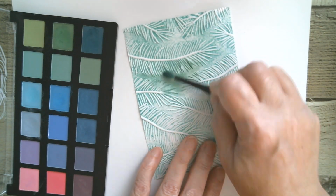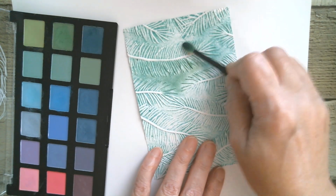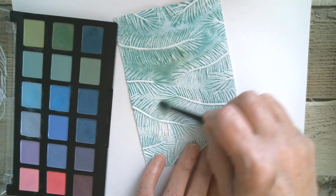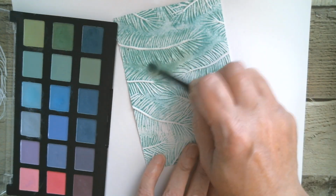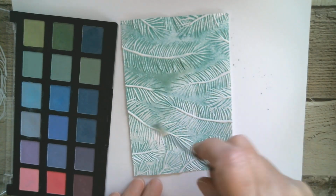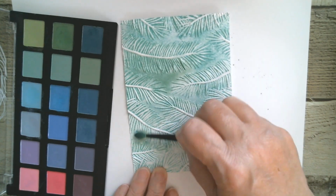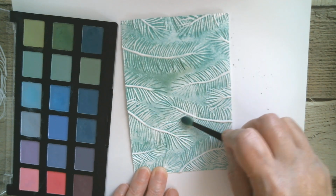What you'll see is it will cover those branches, but don't worry about that, because you can go in with a different colour chalk and it will change it. I just wanted to darken up some areas. So we're going in there. You will see the dusty bits, can you see that? You can just tap them off. So I'm going dark again. I want to go into this area here. You don't need to do all of it, it's just that I wanted a bit more depth of colour.